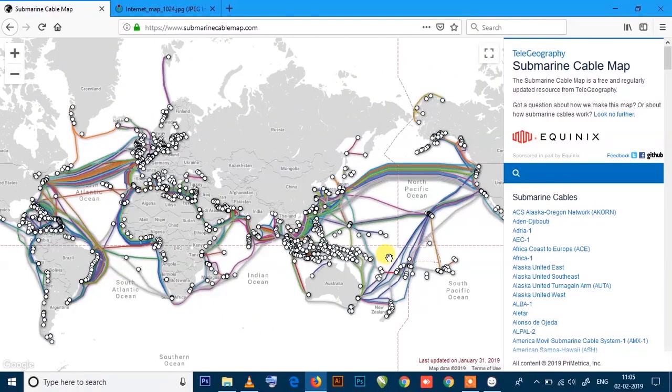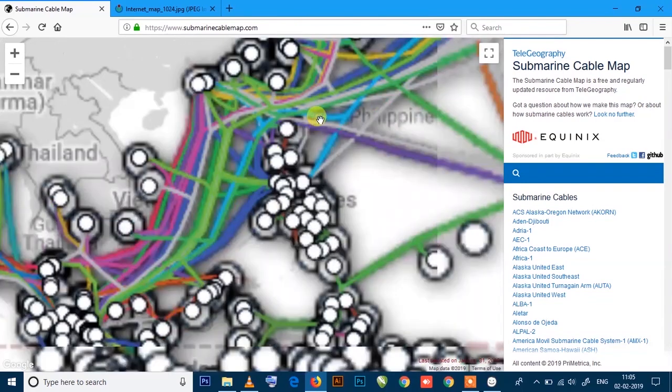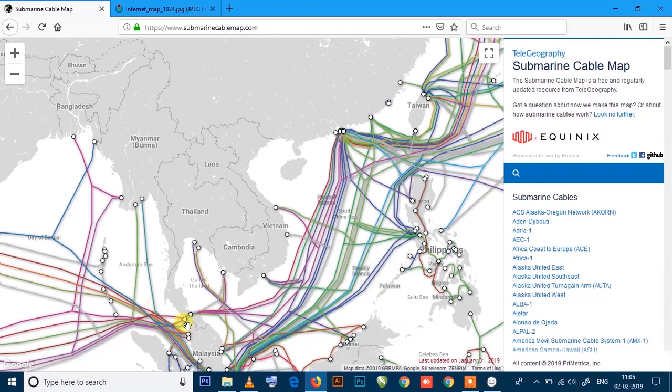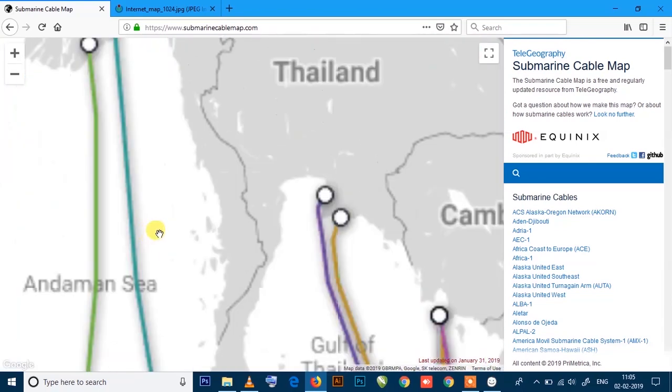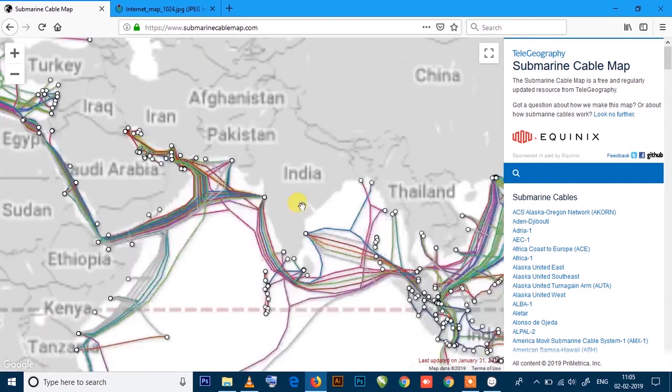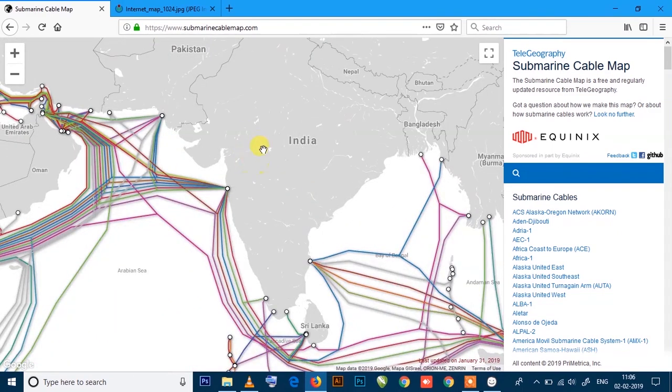Okay, so now what is the internet backbone? If you talk about the internet backbone, it is nothing but this submarine cable network all over the globe. You can see that. Yes, this is called submarine cables. These are server locations, basically these points, and these server locations are connected to each other with these submarine cables that are laid under the sea, on the floors of seas and oceans, as you can see.